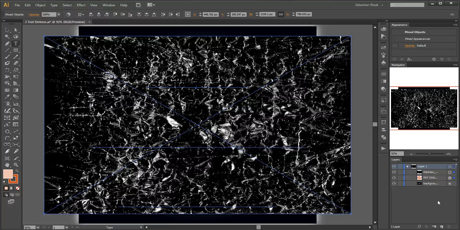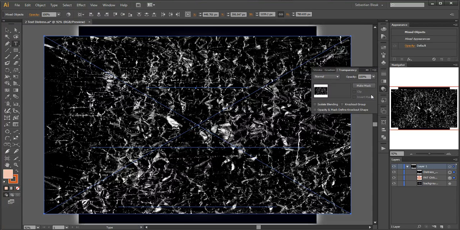They're both selected, and what I need to do is have my opacity mask on the highest level of the stacking order before I come over here to my Transparency panel. And all I have to do is click Make Mask, and it'll automatically mask it using the luminance values here. But before I click Make Mask, I want to show you something.